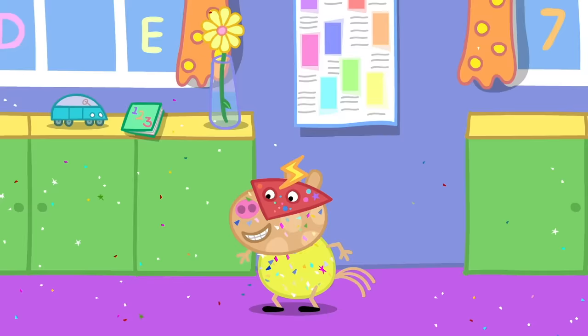Are you okay, Peppa? I'm sad. It's a bit of a shock, Susie moving away, isn't it? Yes. Why don't you make Susie a going-away card? Okay. I'm drawing me and Susie and flowers. That's a lovely card, Peppa. Would you like to talk to Susie on the phone? Yes, please, Mummy. Hello. Hello, Susie. I'm a bit sad. Me too. Are you still coming to play tomorrow? Yes, please. OK. See you tomorrow.